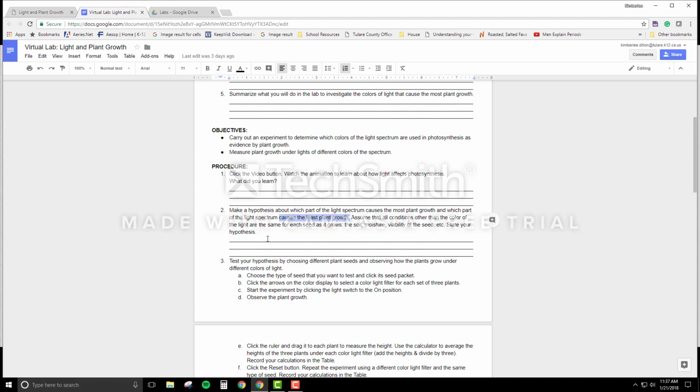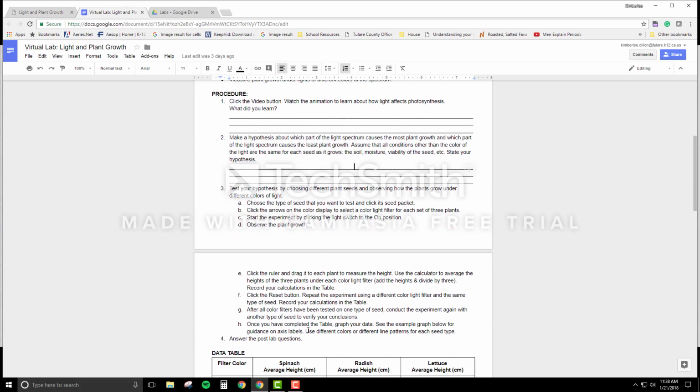Like, if our plants are grown under this color light, they will grow the most. If they're under this color light, then they will grow the least. We're assuming that all other conditions are the same: the soil, the moisture, and the viability of the seed, which means your seed is going to live and grow, are the same. These hypotheses need to be written before you start.